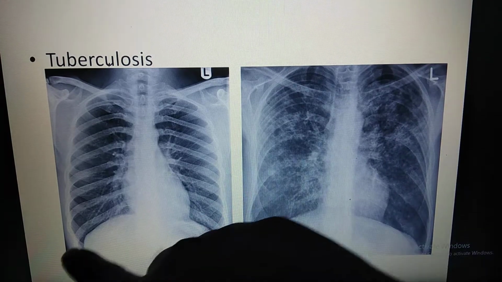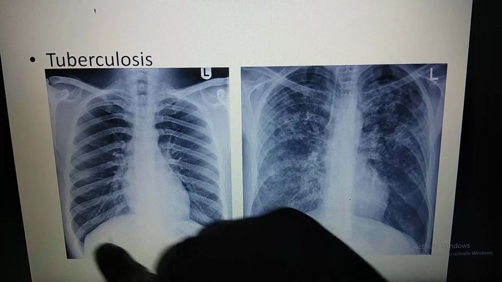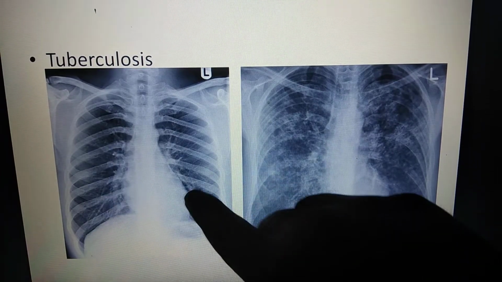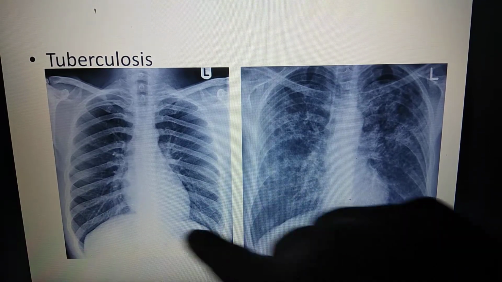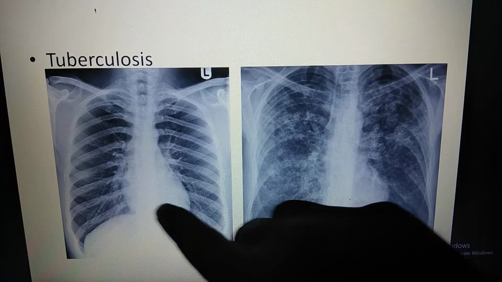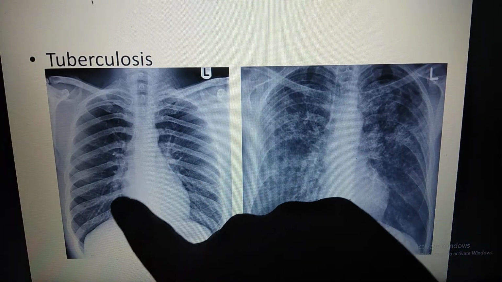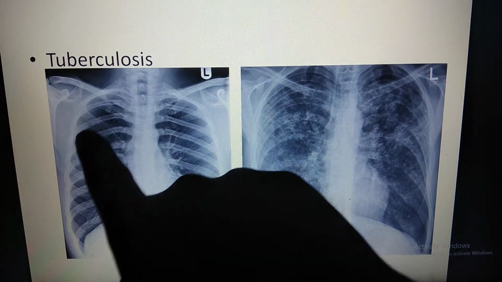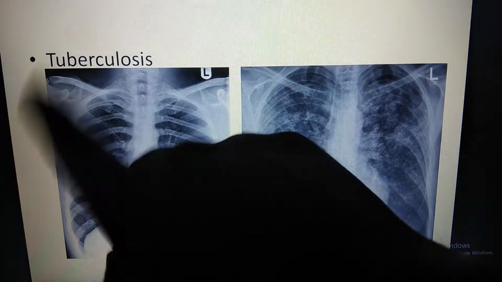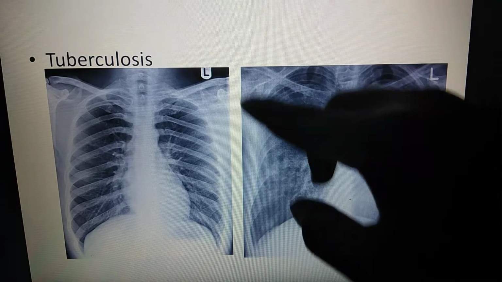These are the angles, the cardiophrenic and costophrenic angles. These angles are sharp, which means there is no water here, no pleural effusion. The heart size looks normal, less than 50%, so I don't think there is any heart disease or heart failure. Then we look for any white spots. No white spots here, and these are your blood vessels. This x-ray looks normal.